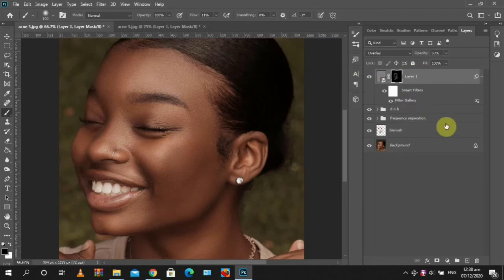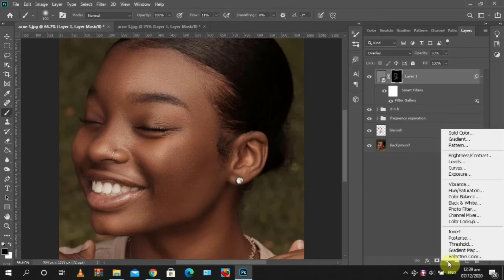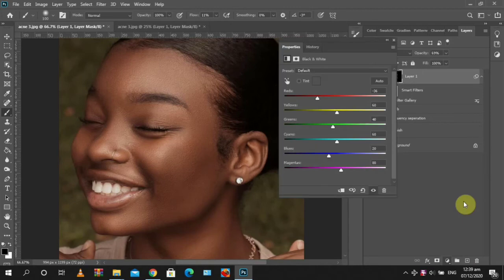After we've added this texture, we can further edit this picture. If you want it to be in a melanin form, as in dark, you want this dark rich melanin skin, you go to the black and white adjustment layer.